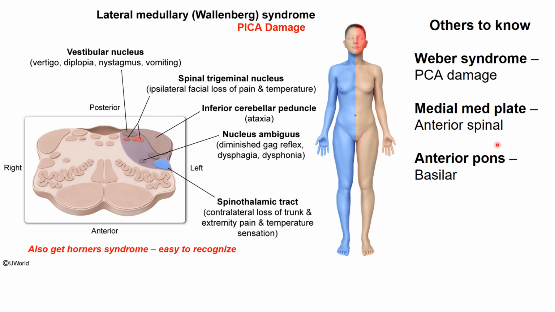Now, medial medullary plate syndrome, so that would be damage to this medial aspect here. Medial medullary plate syndrome is mostly going to be due to the anterior spinal artery or the vertebral arteries as they come through in this region. And then lastly, damage to the anterior pons, that's the basilar artery. That's going to cause pretty significant defects. That's your corticospinal tract running down right at the anterior portion of the pons. So that could cause locked-in syndrome. But again, these are things that I would go into a little bit more detail with on your own. But just to point them out, Weber syndrome, medial medullary plate, and anterior pontine are definitely things that I would take a look at if you have the time.